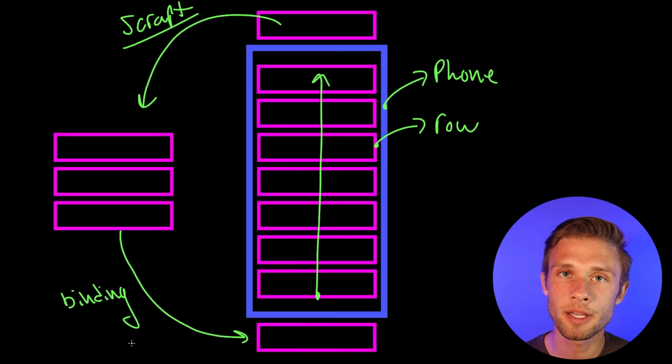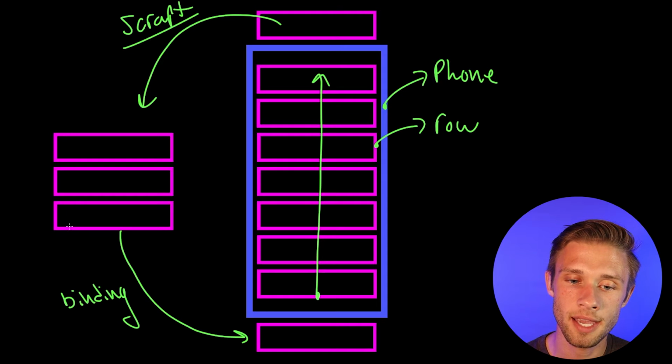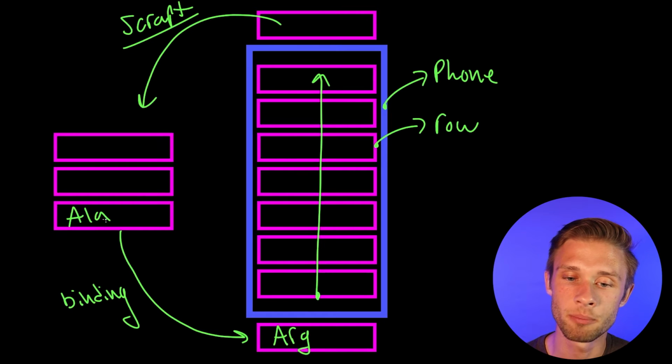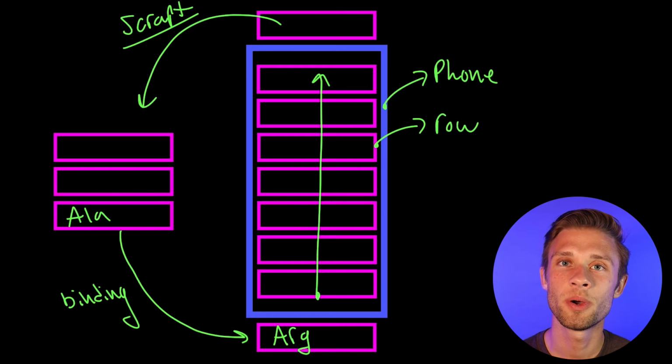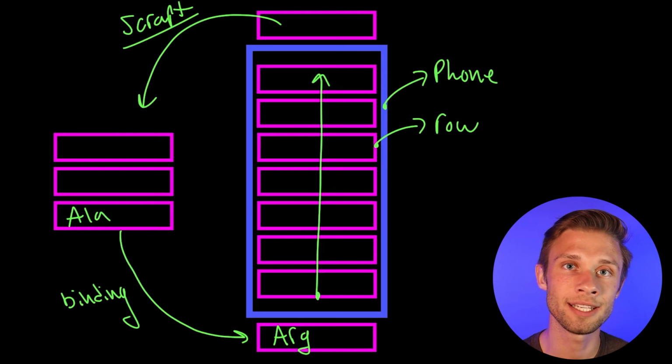Now, what do we do in our binding process? This is where we update the values that were previously displayed on the row. So in this case, let's pretend we had alanine here. Let's say as we're scrolling, we now want this to say arginine. So instead of completely destroying this view here, we're just going to update the value. So the main takeaway from this is once the RecyclerView is first loaded, it's going to be populated with an initial set of views. And then as those views go off screen, instead of completely destroying them, those values are just going to be updated.